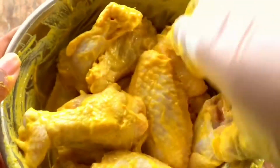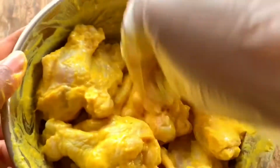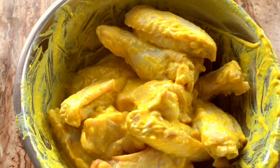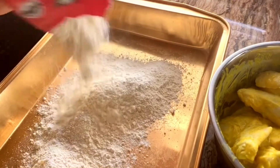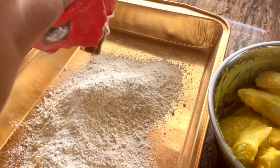So once you have all the mustard fully coated on the chicken, you're going to place it in the refrigerator for about 30 minutes, at least 30 minutes before frying. You want to make sure that the mustard is getting marinated on the chicken. So after about 30 minutes or so in the refrigerator, let the chicken come to room temperature before frying.